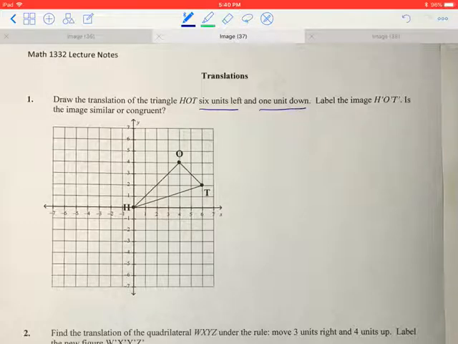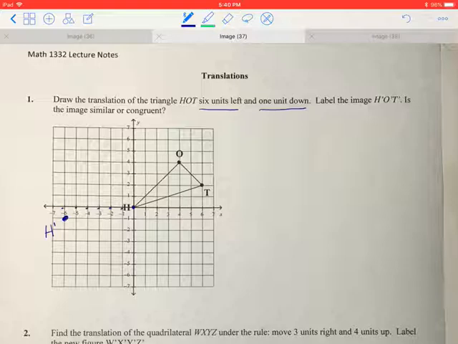All right, so we're going to take each of these points. I'm just going to start with point H, and I want to go left 1, 2, 3, 4, 5, 6, and then 1 unit down. That's going to become my new H, and I'm going to call that H prime.